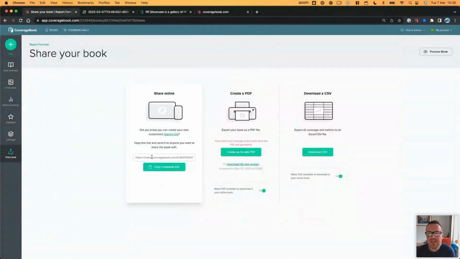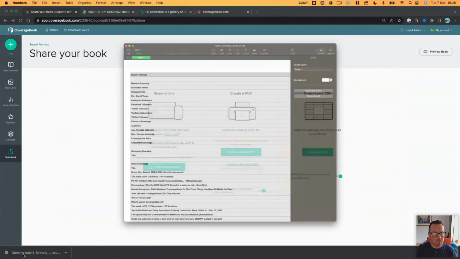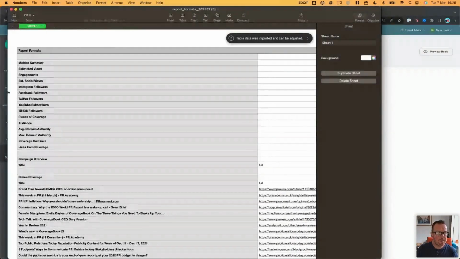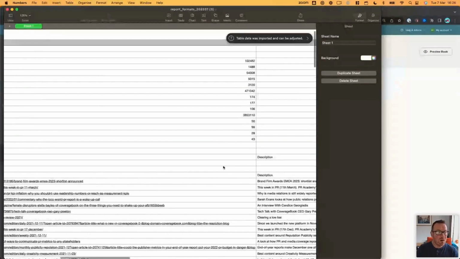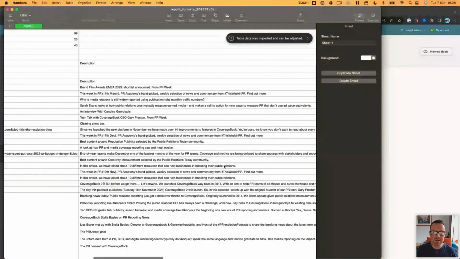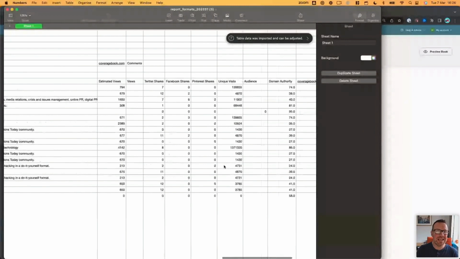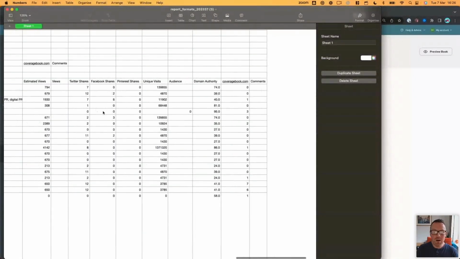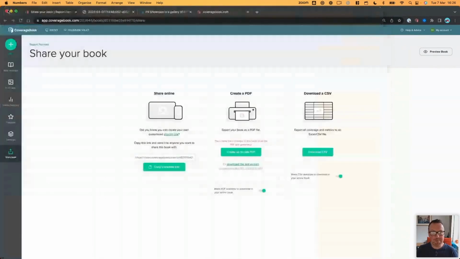And then the final option we have is to download as a CSV. So if your clients are interested in the numbers side of things, all they need to do is just download a copy of this, and it will generate a report of all of the data in the book, essentially. So you'll have all of the headline numbers from the metrics, all of the links, all of the URLs. Sorry, I'm scrolling through this really quickly. It basically contains all of the data in the book. So you get all of the metrics broken down by section into individual cells. So it is a really good thing if your clients are interested in number analysis.